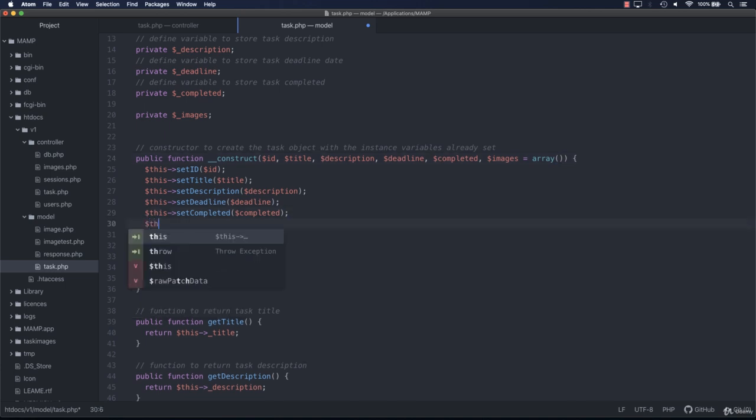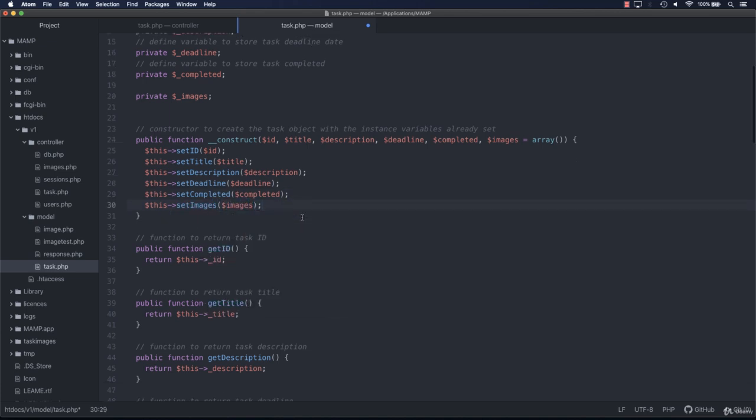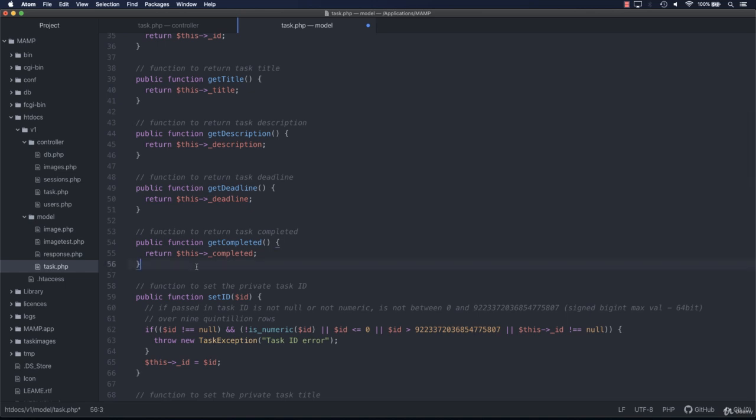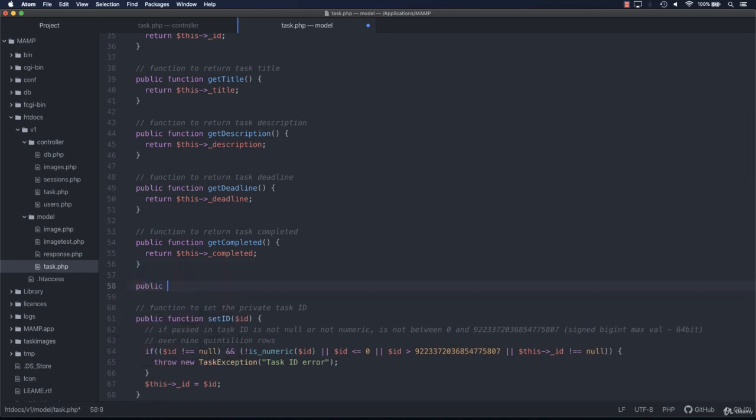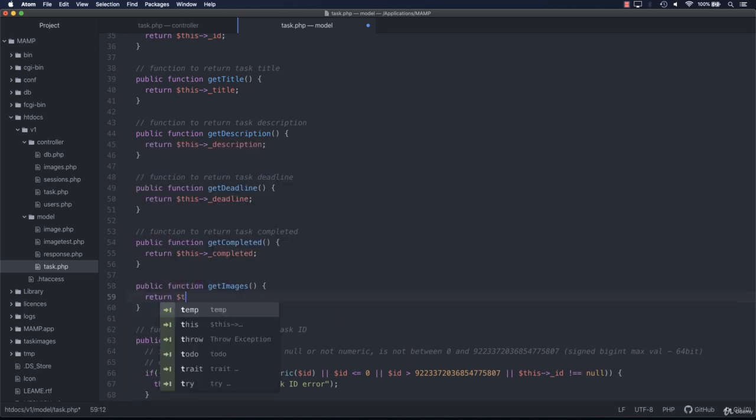So from there we will set images and pass in the images. Once that's created, we now need to create the getter. So underneath this, public function get images, and we want to return this images.